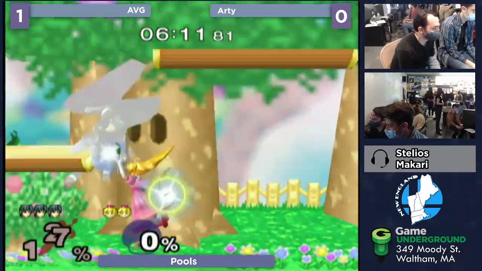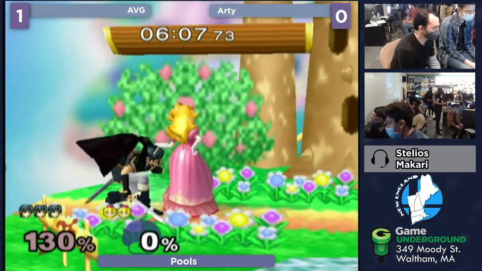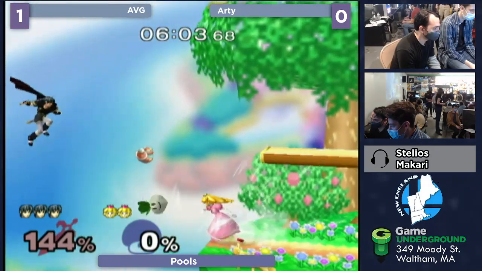Right. Again, I saw grounded play with a spaced F tilt, spaced F smash. He's not really trying to get too fancy. And, I mean, it paid off. Yeah, keep it simple, stupid. That's all you gotta do sometimes.